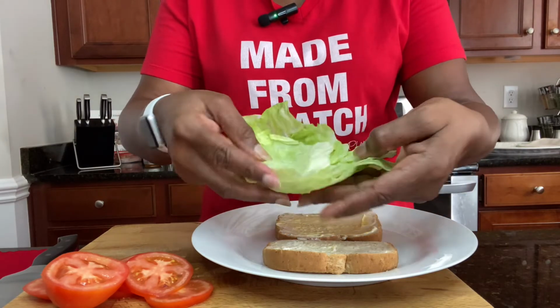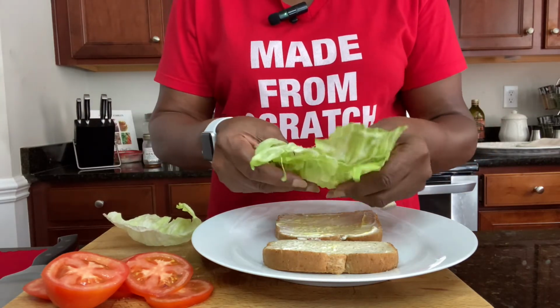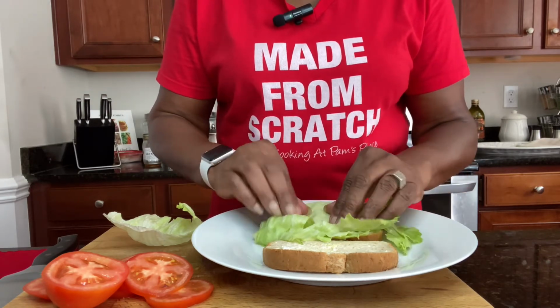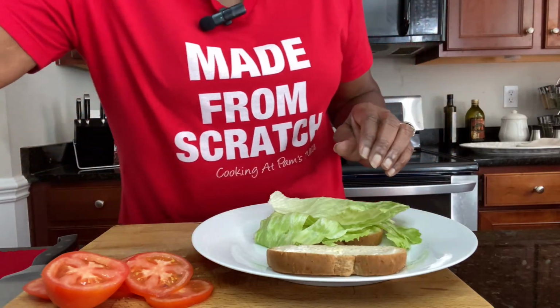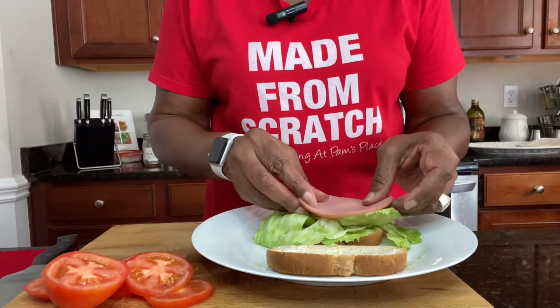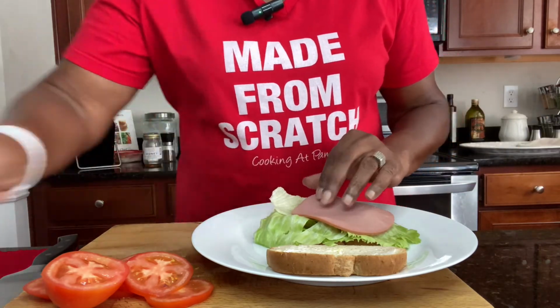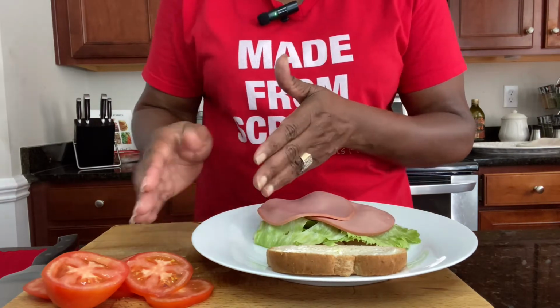Now you notice the lettuce is curled up like that. You want to take your lettuce, flip it over, press it in some, and then put it on your sandwich. That's going to let it lay just a little bit flatter. And then we want to go in here with a slice of bologna. Kind of sit it to the side a little bit. Then put your other piece of bologna to the other side.